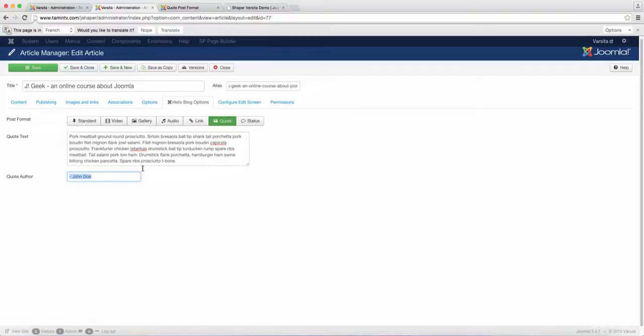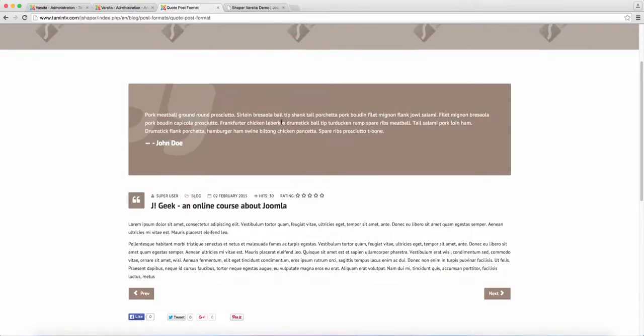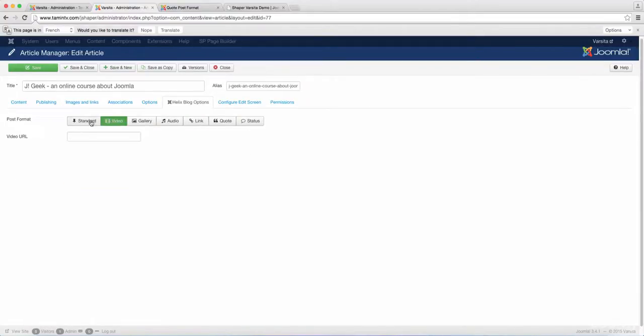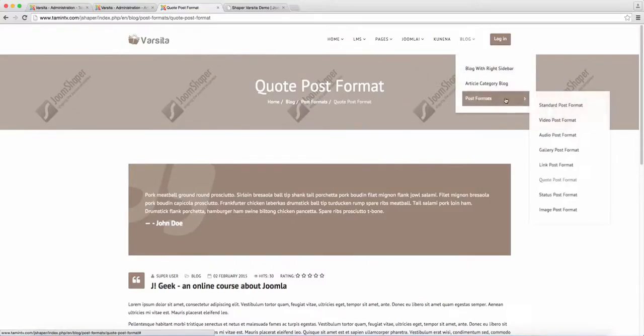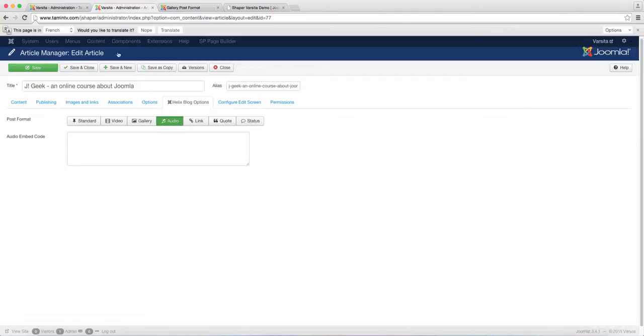So the blog is going to come in as a quote, and then you have additional information here at the bottom. So the first, the quote section, if you want to change that, or if you want it to be as a link, whatever it is that you want it to be as, you can choose from here. And that's what these are when you click on the different post formats. When you say gallery, the reason why you're able to see a gallery format is because you can choose a gallery here, and you can upload your images from here, a standard.